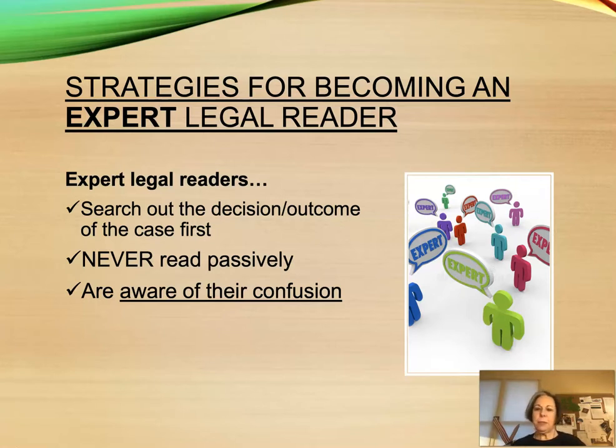You need to be actively involved in the text. Never read passively. What that means is you're not reading blindly for information like you'd read a phone book. You're actively engaged in a dialogue with the judge. Why is he doing this? Why is she doing this? Don't just check out and read things through with a yellow highlighter. That's not going to help you figure out what the point of the case is, what it stands for, what the rules are.